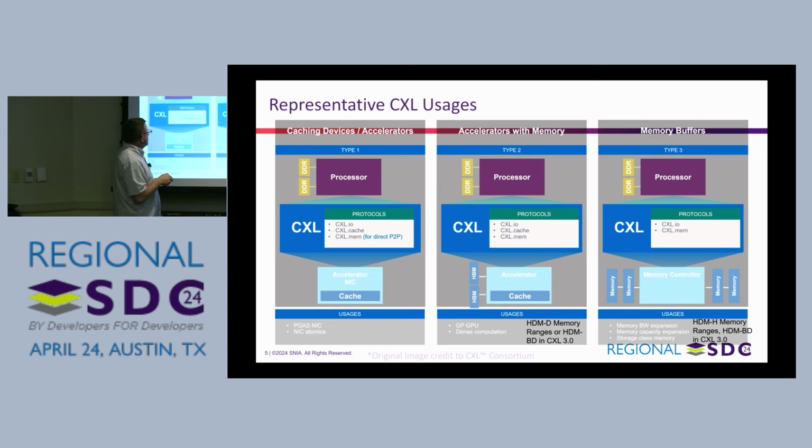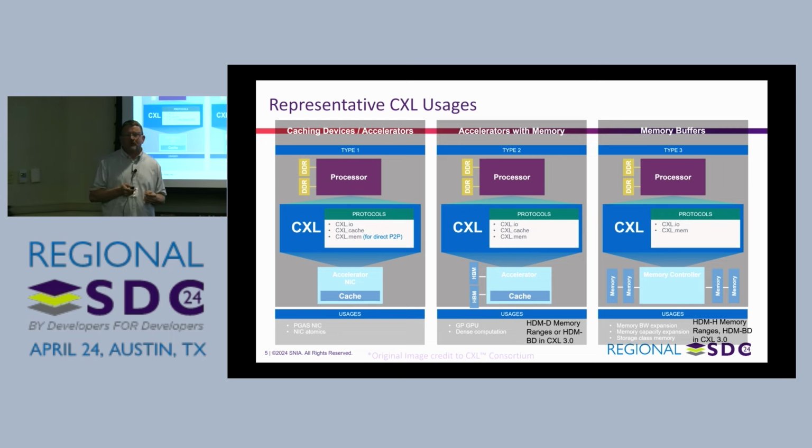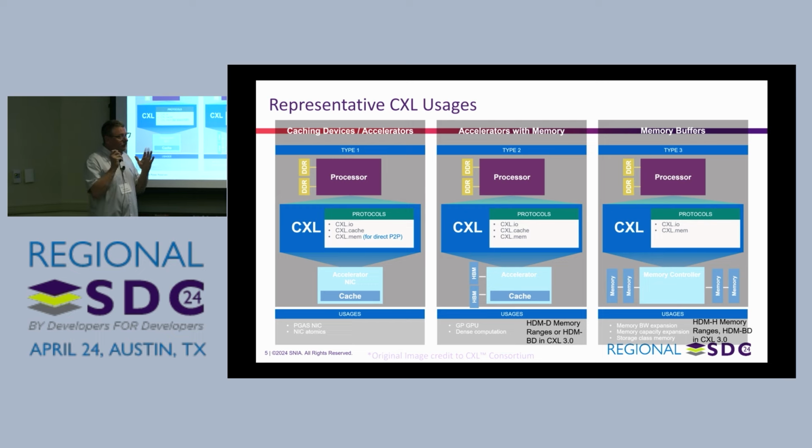And then we have the type 2 device. The type 2 device is like this, but it also has memory attached. Now, the one thing I want to say is that when you expose memory through CXL, it's through an HDM, or host device memory, range decoder. And that memory ends up being owned by the host, right? So even though it's on the accelerator, technically the host owns this memory. That gets exposed. You can have private memory and do whatever you want. And essentially it has to use the cache protocol to interact with that memory that's really its own, because it is not the true owner of the memory from the perspective of the host.